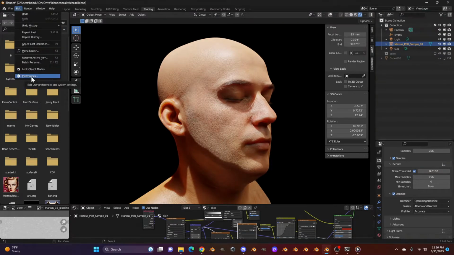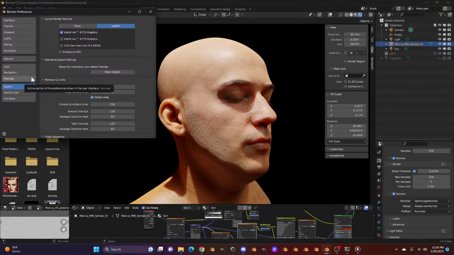As we've shown you before, in Blender, to use an Intel GPU for Cycles rendering, go to your system preferences and select oneAPI, and then select your GPU. But we have something new, which is Embree on GPU. You can turn that on or you can turn that off. When it's on, this will allow you to have Intel Embree used for hardware acceleration in your GPU renders.